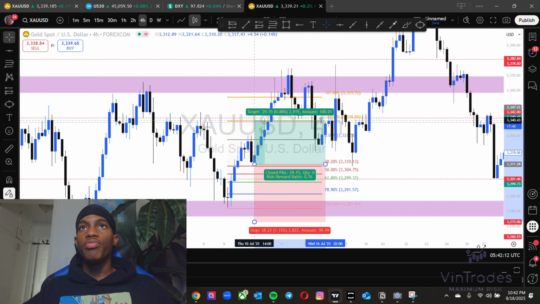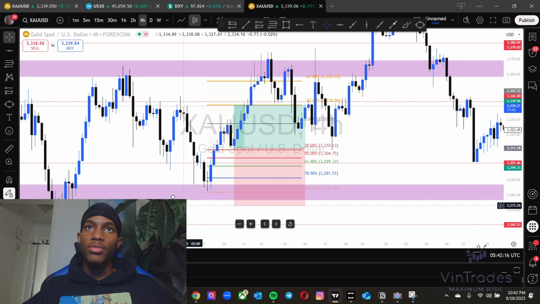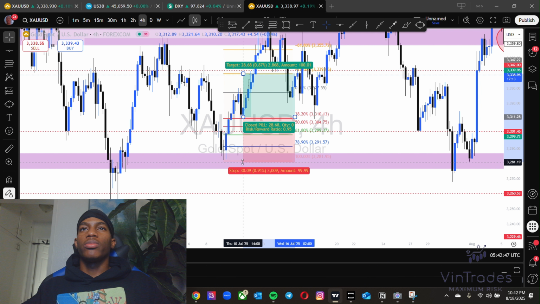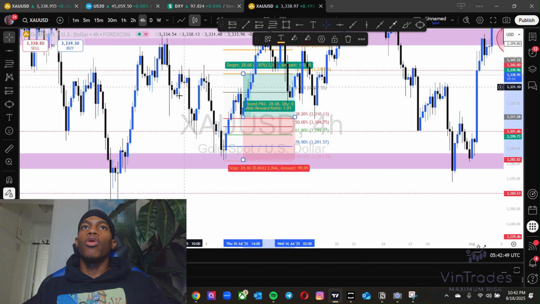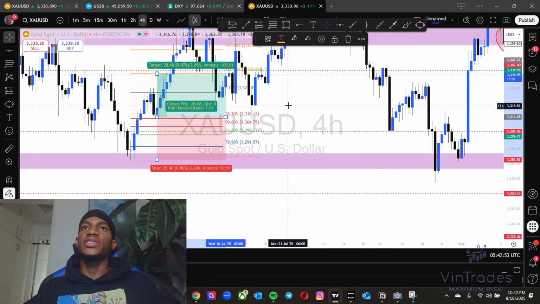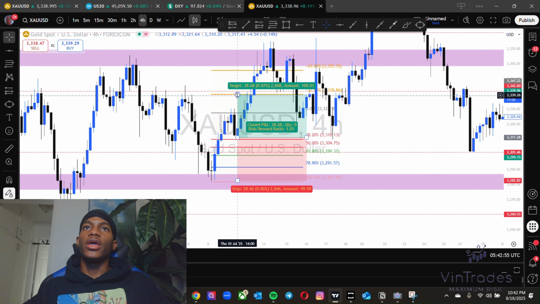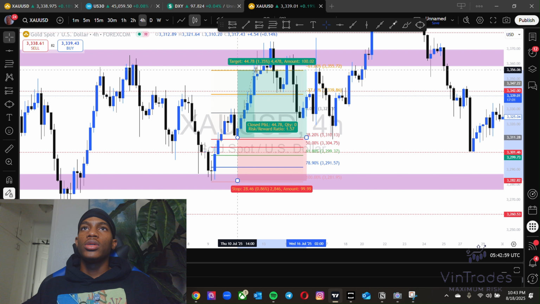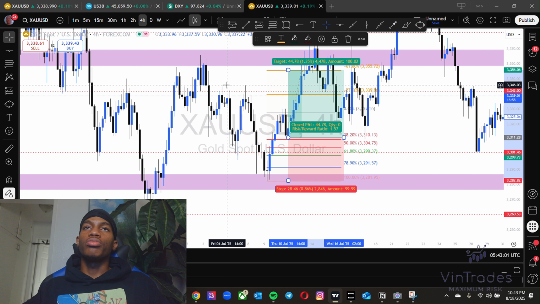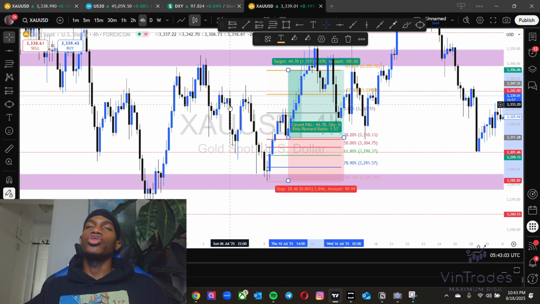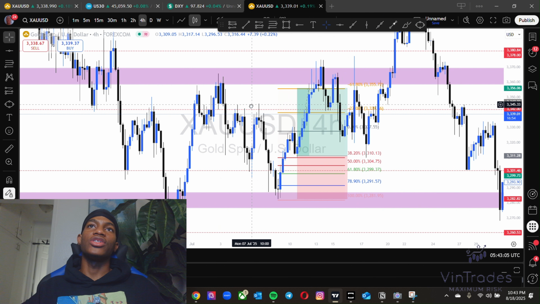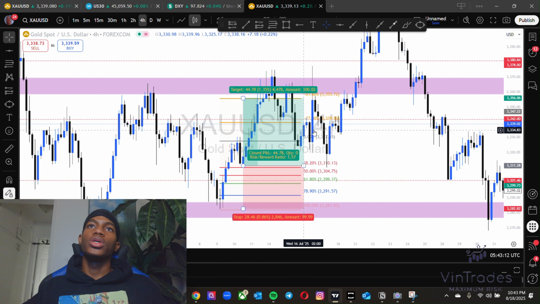My TP is going to be at my negative 27 extension, and now I'm going to put my stop loss at the lower low of this downtrend right here, as you guys can see, which will have a breakout structure going to the upside right here. I'm going to catch a 1-to-1, or I can go to my negative 37 extension because I already have an idea of what the market is trying to do. The market is eventually going to come back to the resistance zone, and I know what I'm looking forward to. And this is it right here.